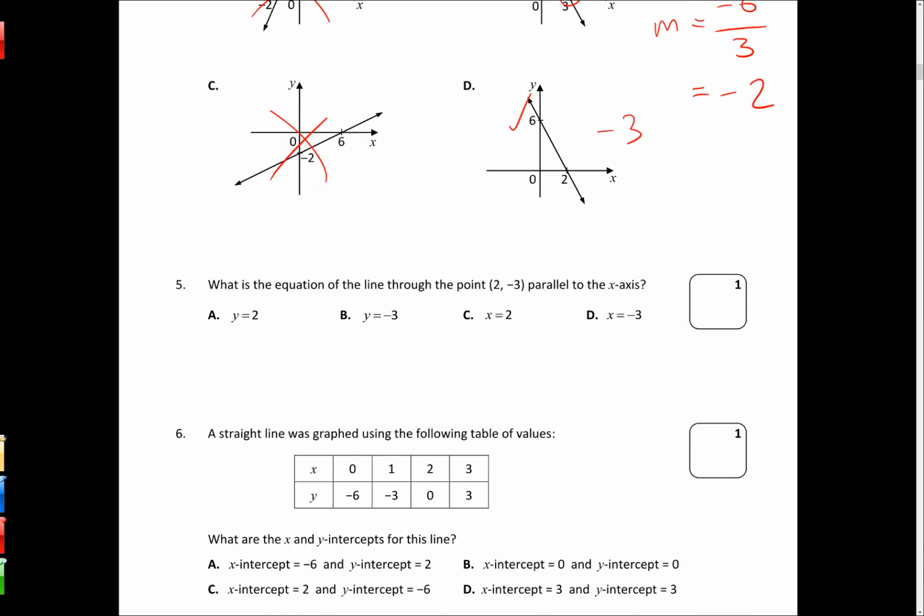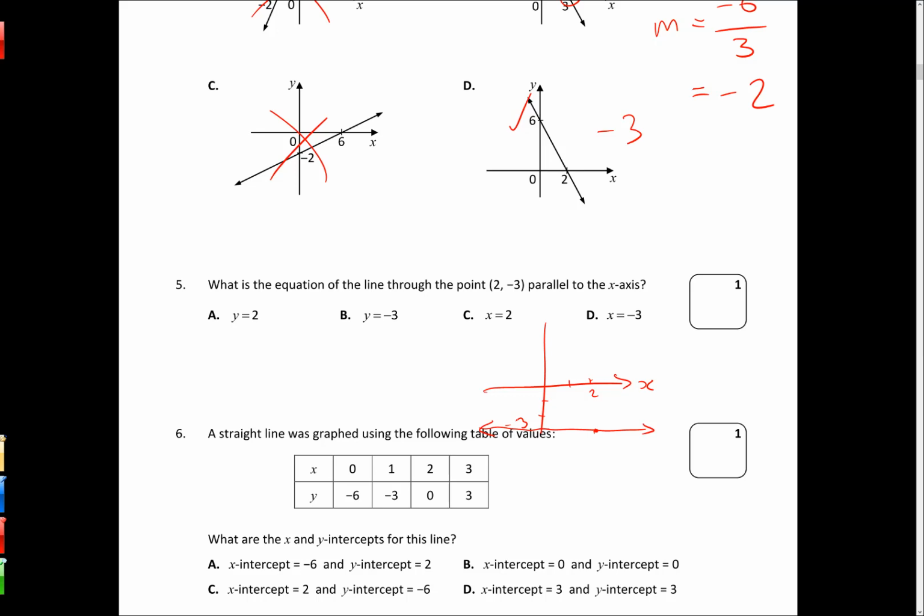What's the equation of the line through that point parallel to the x-axis? I'm going to give myself just a little bit of a sketch here. The point 2, -3, here's 2 and here's -3. That's a point. A lot of people do this and then try and join this point with this point. No, it's just a single point where x is 2 and y is -3. Parallel to the x-axis, well, this is the x-axis, so it's going horizontally like this. And from the notes, we've already seen that gradients of horizontal lines are 0, and they're all called y equals.